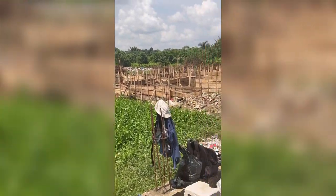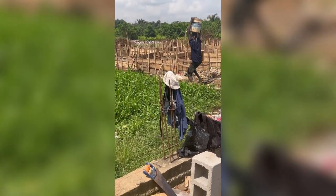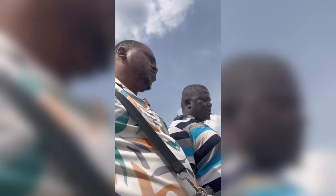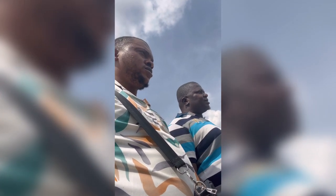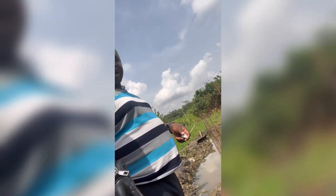And the first thing we did was dry casting, because the land has a lot of water. So the first thing we did was dry casting, and then you can see there's no water on that stuff he's carrying, on that cement. So there's no water. So this is my brother too, praying, you know, in a traditional way. You can see there's that thing we call Ori. So praying, you know, for the land. So this place we have to hide because it was rainy. So we have to hide in an uncompleted building close to our building. So that's him. It's very big though.